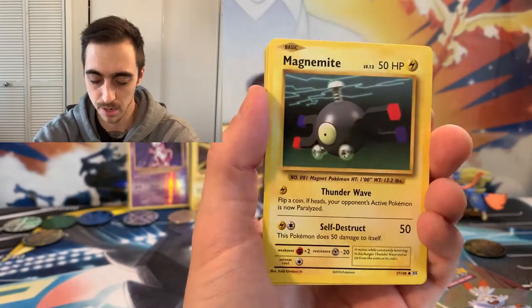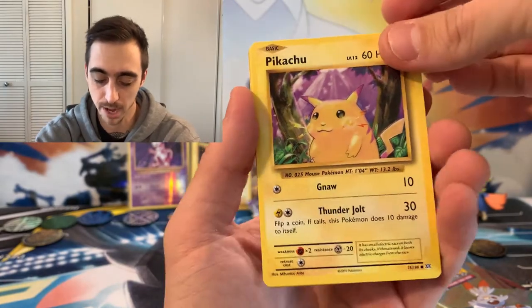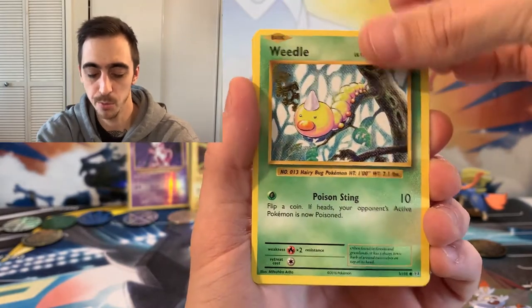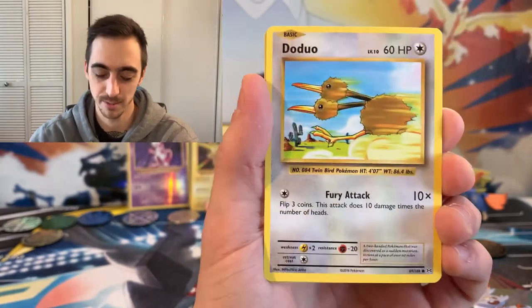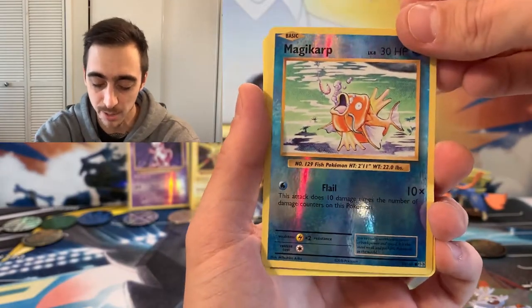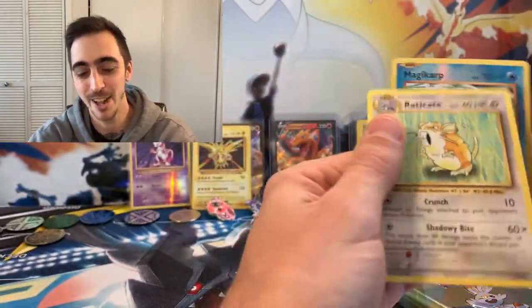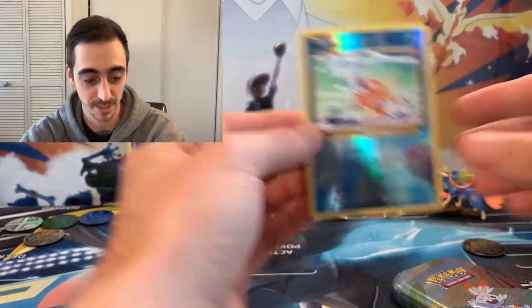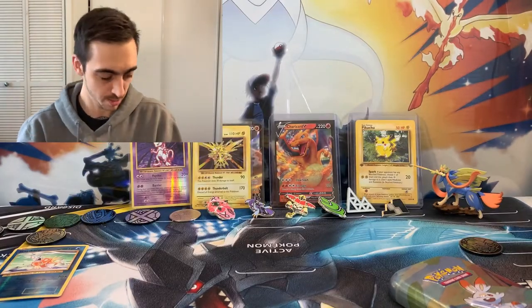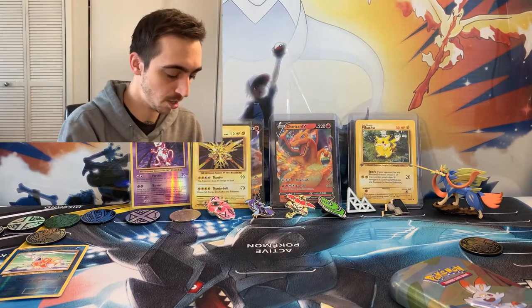Super Potion. Magnemite, that was the one. We got a Pikachu with his yellow cheeks. Machop, a Weedle. So awesome to see these original artworks. Doduo, and our reverse is a Magikarp. And Blastoise pack number two, non-holo Raticate for our rare. So we're gonna place this reverse Karp over here, and we'll put our cards back.